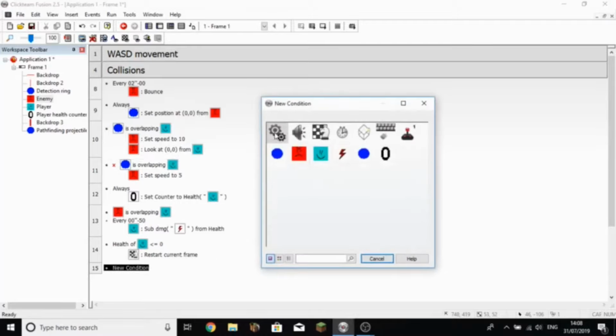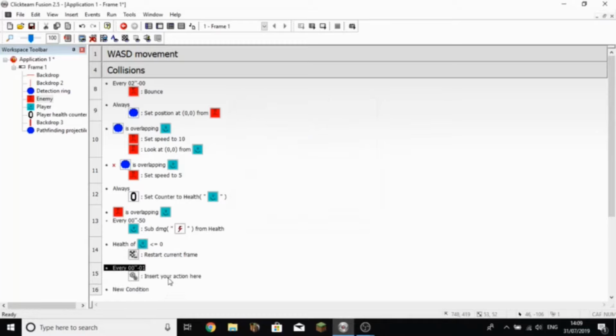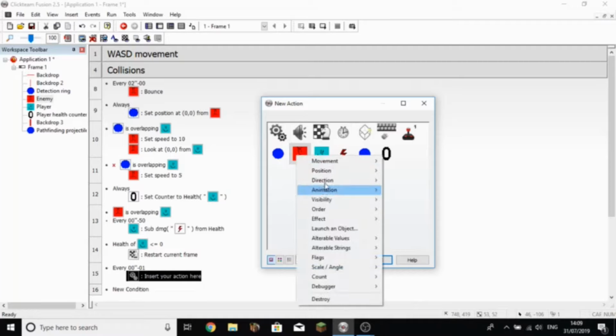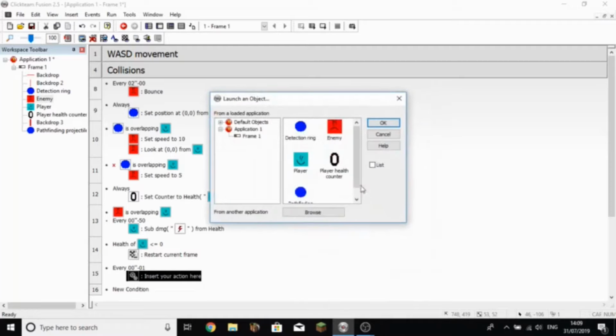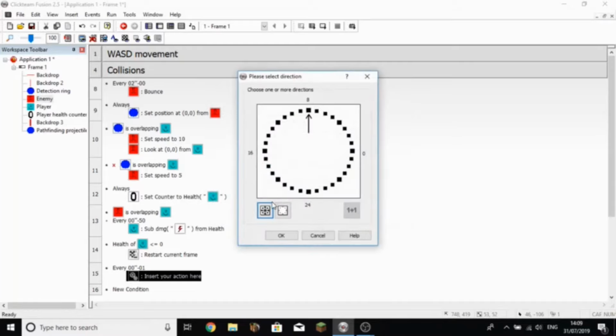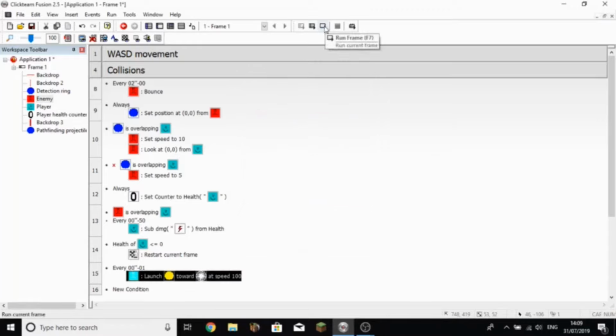So, what we're going to want to do is set it so that every millisecond, this does lag your game, but it's an easy fix to the enemy not seeing through walls. So, basically, we don't want the enemy to see through walls. I think I phrased that a little bit weirdly. So every millisecond, we're going to want the enemy to launch an object. That will be the pathfinding projectile. Launch in selected directions. We're just going to select every single direction, so it will fire in a random direction. Okay?